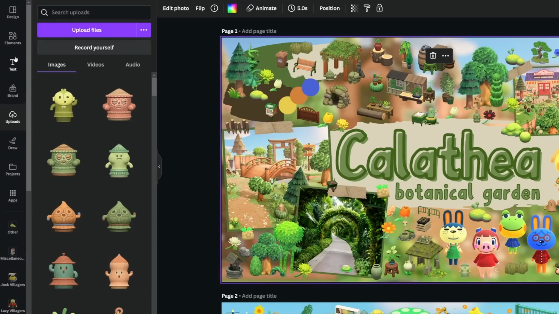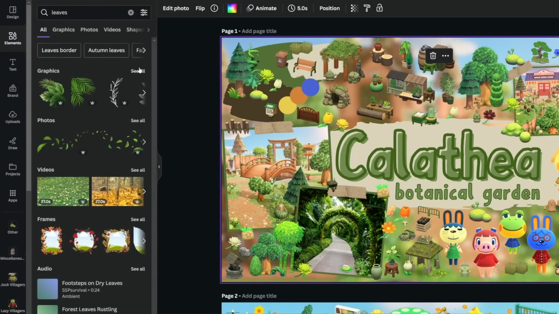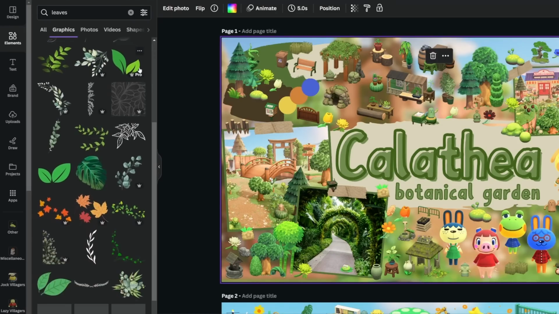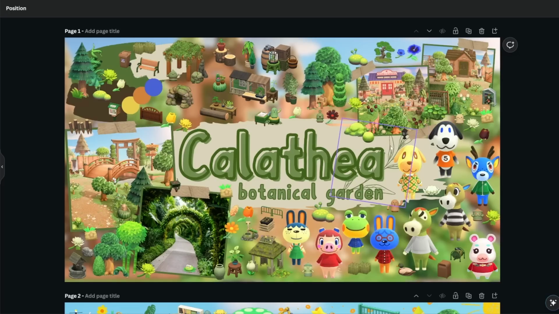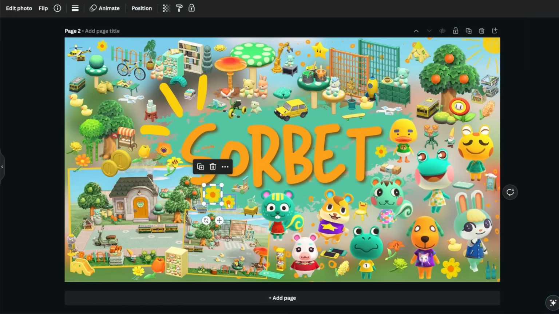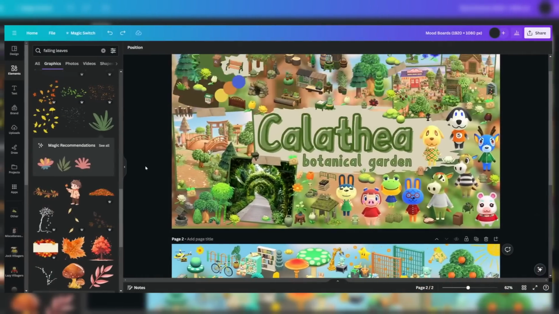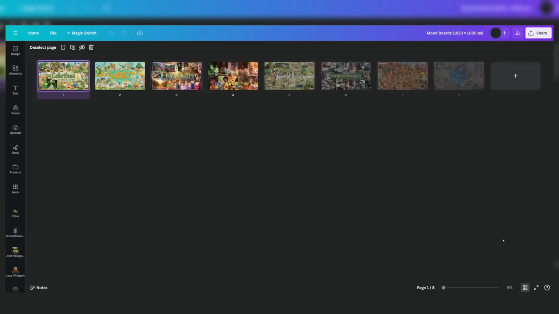So the only thing left to do now is give this a couple of finishing touches, like including a few more elements, if you want to. In my case, I wanted to see if I can find some leaves or plants or anything similar, but then actually quickly decided that my mood board was full enough. On a previous kidcore mood board that I did though, I actually ended up using some cute patterns in the background and also some chalk drawings of the sun and some flowers. And there we go. This, or somewhat like this, is how I usually create my mood boards.